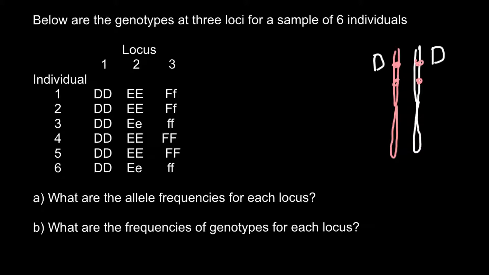In a different locus, we may have another set of alleles for a different gene — for example, gene E. On the maternal chromosome this can be capital allele E, and on the paternal chromosome we may have recessive allele e. On the other arm of the chromosome — the long arm and the short arm — we may have a different locus with two alleles, for example small e and small e. Of course, these loci can be on three different pairs of chromosomes or on two pairs. In our example we just put them on one chromosome pair.